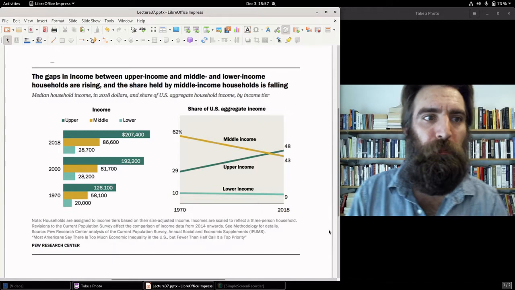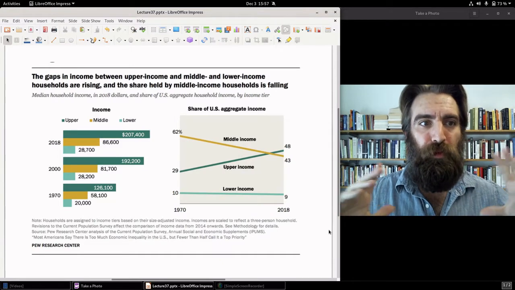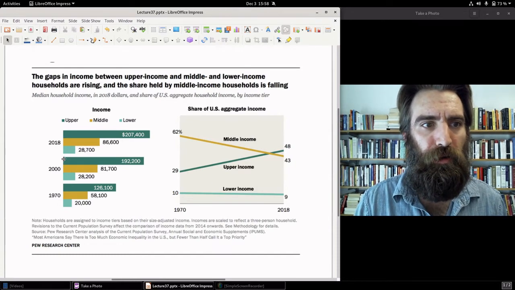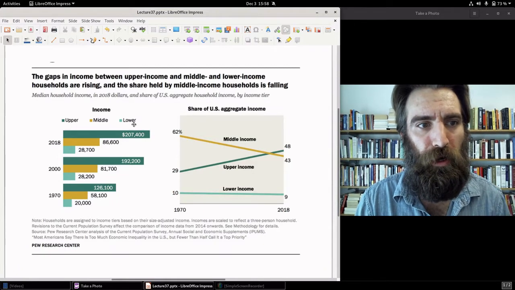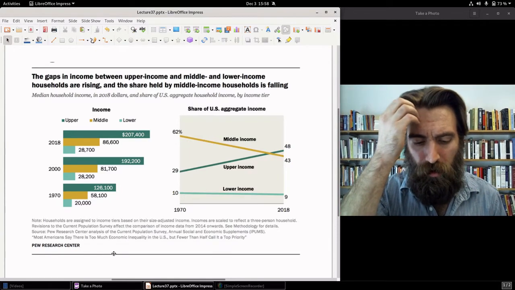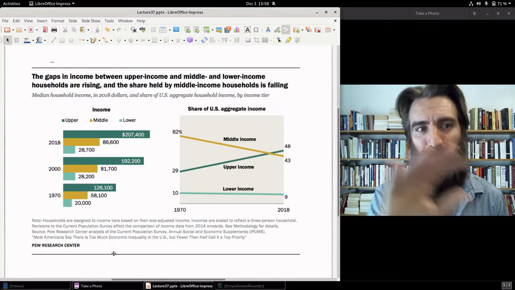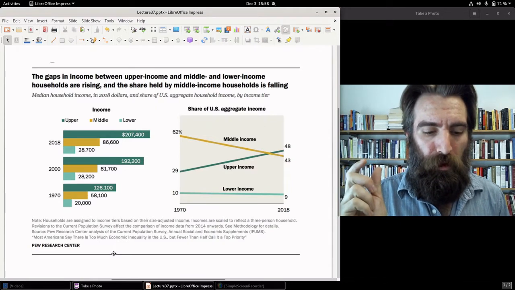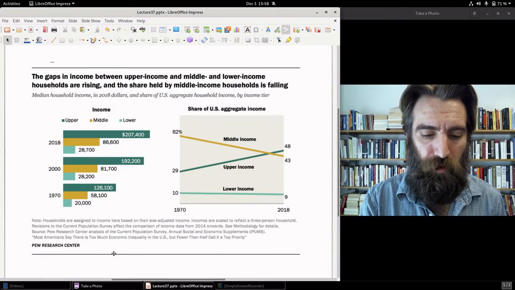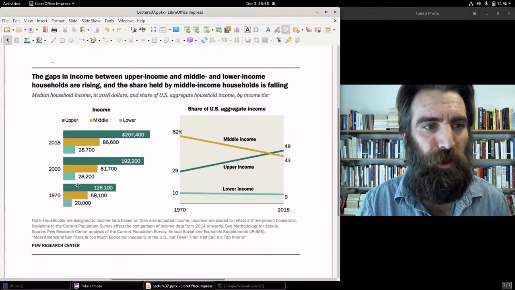All right, so moving forward, I mentioned how another element of unanchored capitalism is growing gaps in income. Now, on the chart here, you see different categories: upper income, middle income, lower income. According to this graph, which is provided by Pew Research, upper income are households that earn more than $120,000 a year. And these are in 2018 dollars, so adjusted for inflation. Middle income is between $40,000 and $120,000. And then lower income is below $40,000.